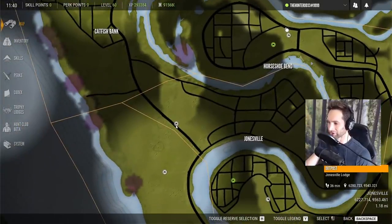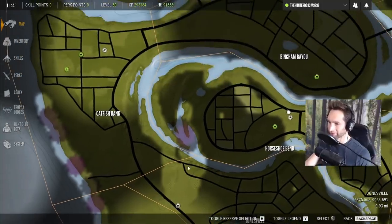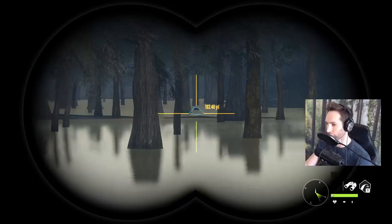The way to enter this location is you've got to come in from this outpost here, the Jonesville Lodge. What you could do is set up a tent right here and that would probably help out quite a bit. Anyway, this is kind of how it works out — and there's one of them right there, a giant mythical with an estimate of 428 to 504.